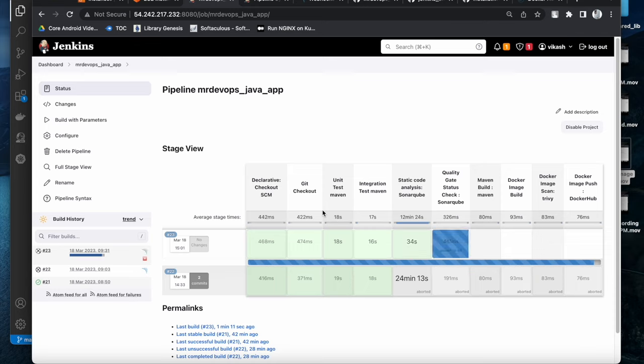Update region, params dot region, update key. aws eks --region, params dot region, update-kubeconfig --name. Okay, there is an extra dollar. Once this is done, you can build from here itself. Build with parameters. This time we will get, okay, it is filled. That is why we haven't got the cluster name here, it is filled here, right? So this time it should work. It is applying, it will just refresh because we have already stored the configuration.